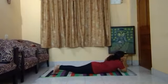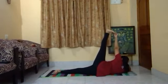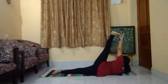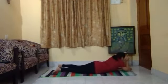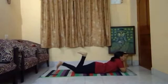Slowly switch to the opposite side. Breathe in, come up and hold. 1, 2, 3, 4, 5, 6, 7, 8, 9, 10, 11, 12, 13, 14, 15, 16, 17, 18, 19, 20. Inhale and exhale. Slowly come to Balasana again. Pedal your legs. Ease out your spine.